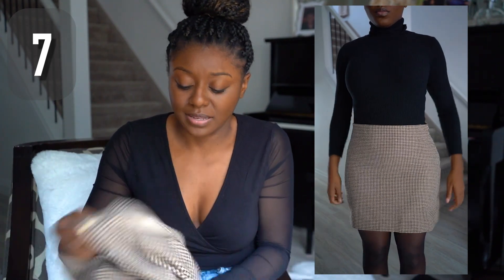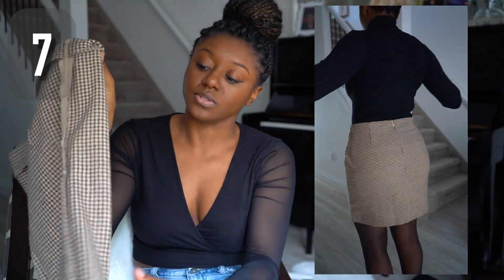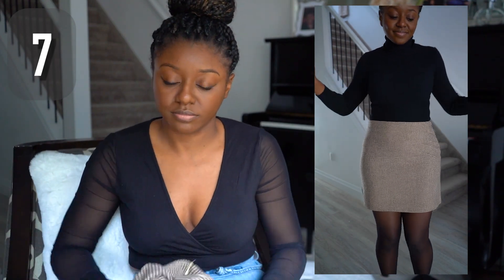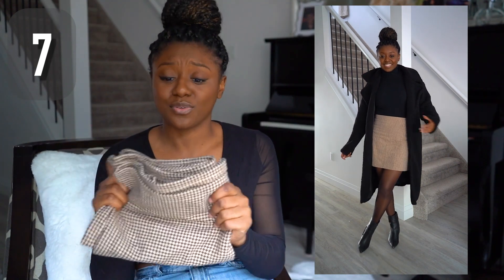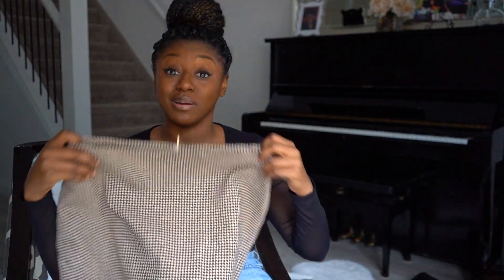It has a zipper, and if you flip it inside out you can see there's actual stitching and pleating going on — in contrast to the previous skirt where it was just two pieces of fabric stitched together. That is the last one: the small houndstooth brown skirt with a zipper at the back. It was a vibe. I'm not super into skirts but this one might have changed my mind.